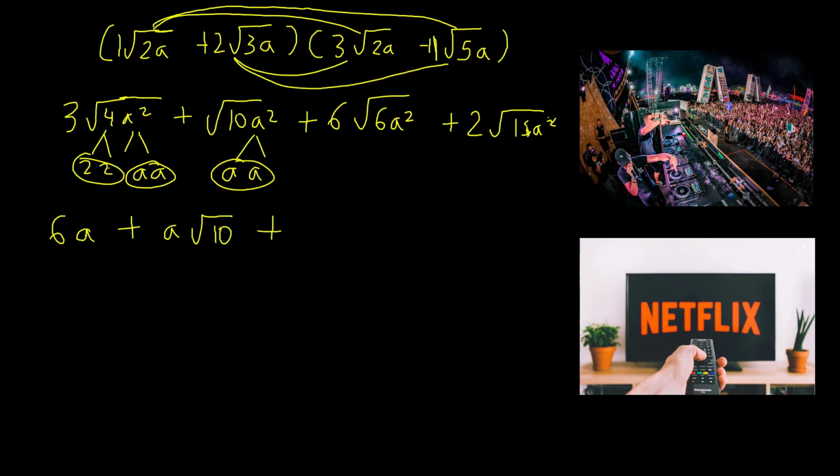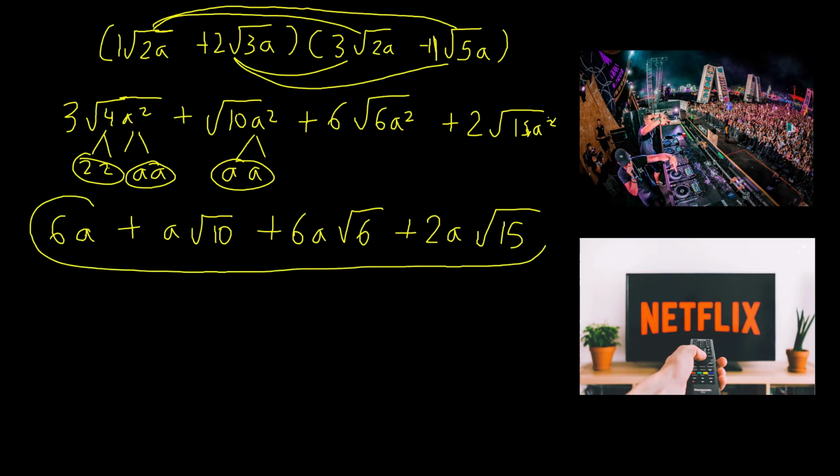Plus, I know the pattern is going to be the same, so I know the A squared, they're going to go outside the house and date, leaving the single 6 inside the house. And I know that the A squared is the same pattern, so it's going to be 2A square root of 15. And then I look at all the ones inside the house, they're all different. And so I know that this would be your final answer.